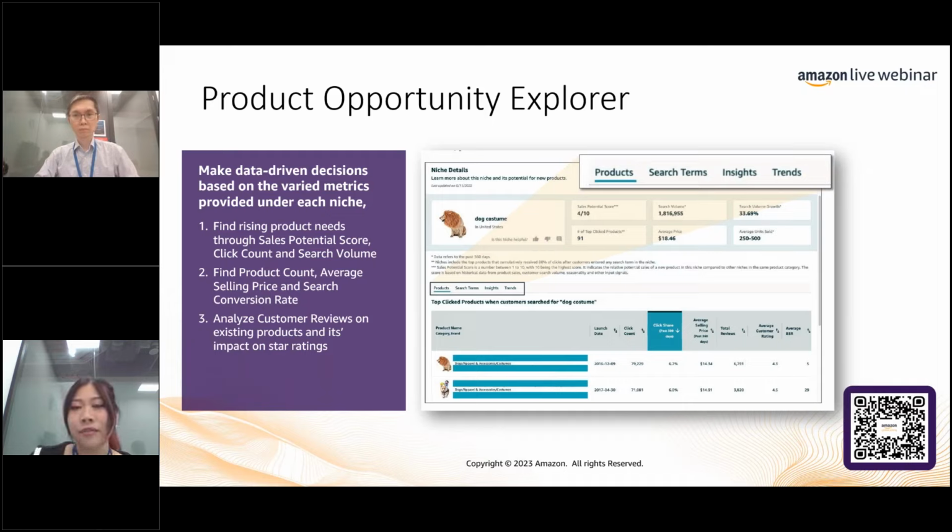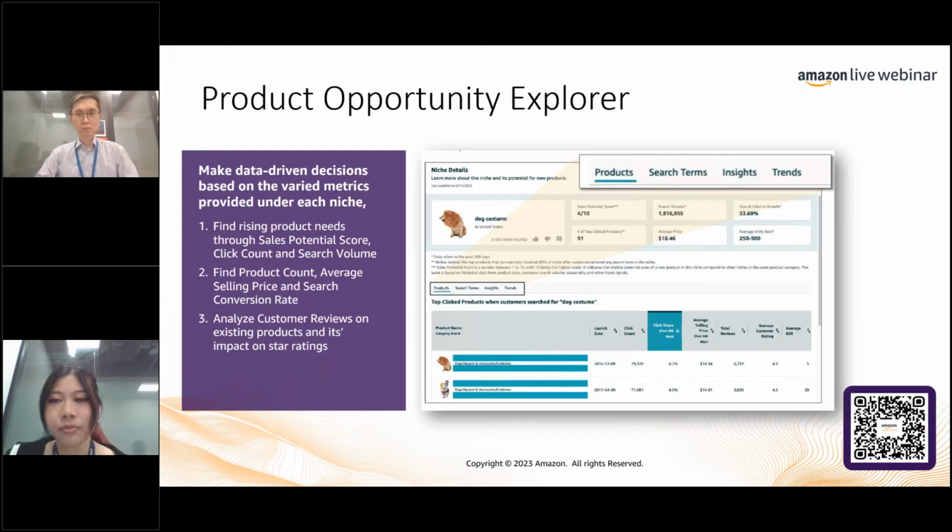So it's very insightful. The third one will be insights, understanding what are the top click products, how many products are doing sponsored product, and so on. So in a sense, it will help you understand what are the tools or programs that you definitely need to use. And on the other hand, it'll roughly tell you what the competition is like, right? Is it dominated by the top 20 click products, or are there opportunities for you to go in? That's for you to analyze after that.